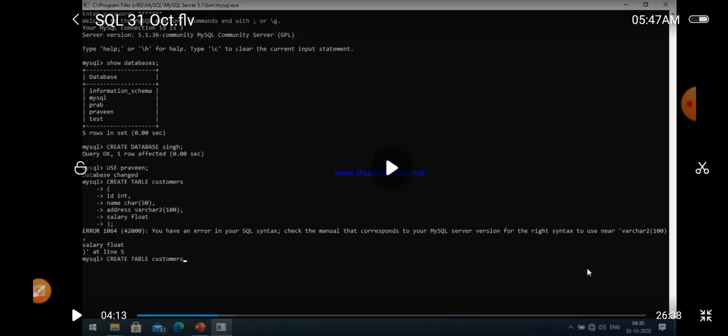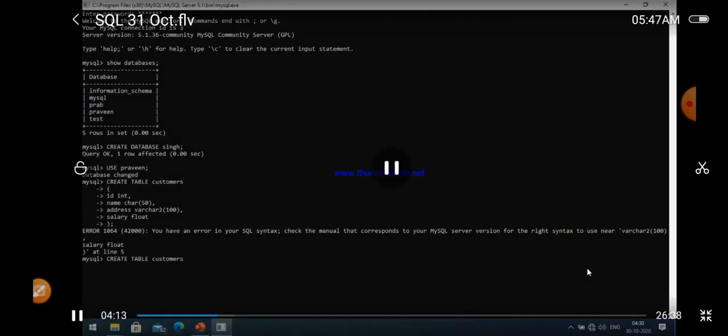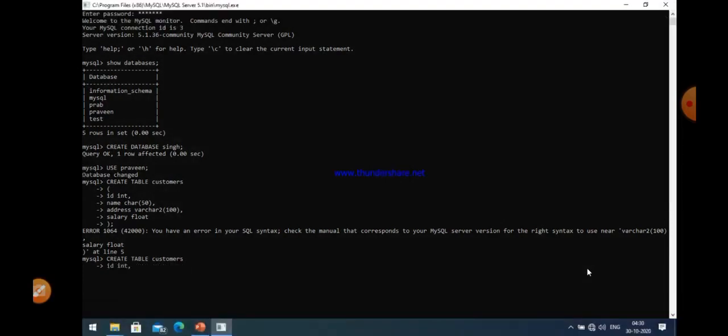If you want to type a previous command that was already given, then don't try to type it, just press the arrow key, all the commands are available. Just like that, create table customers here, and then I just press the arrow key up, downward arrow and upward arrow.